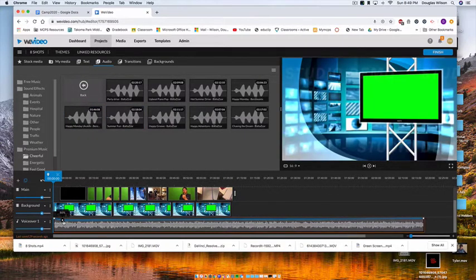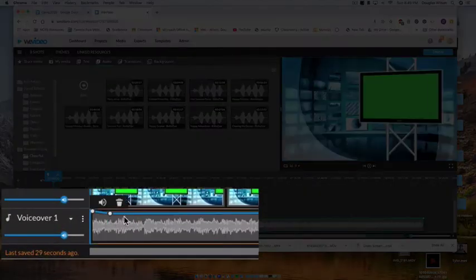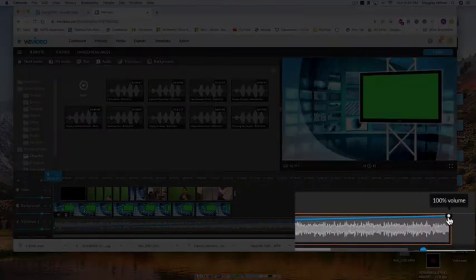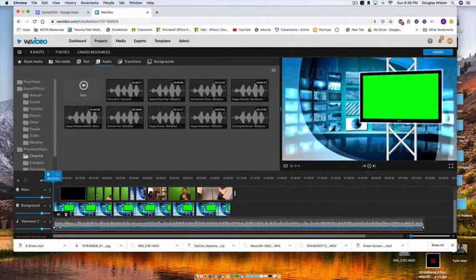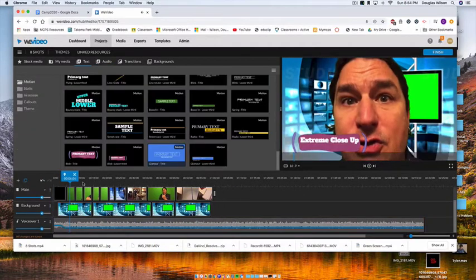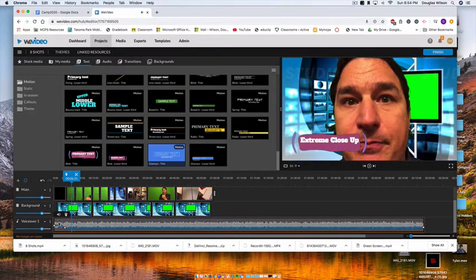I'm going to turn it way down because WeVideo's music is always at this hugely insane volume. Anytime you want to turn your volume up or down, all you need to do is click on this volume level. This is probably going to still be too loud. I'll try it at 30%, and then over here I'm going to click this down to 30% also so that it's even, and we'll see what that looks and sounds like. This is an extreme close-up. Okay, so that's still too loud, so we're going to need to turn this down a little bit.